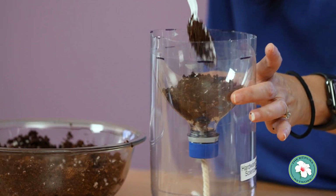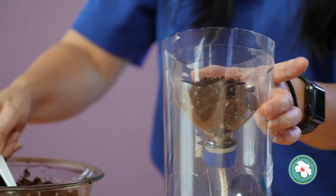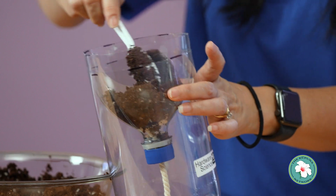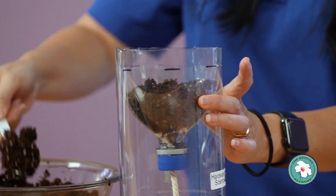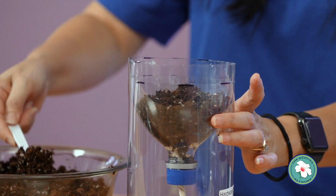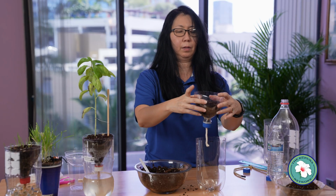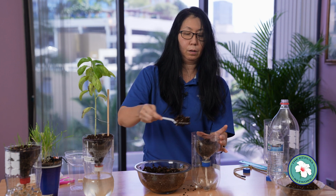So just remember when you're pouring the soil into your hydroponics, we want to keep it what I call fluffy. I call it fluffy because you don't want to pack it down. You want it to be kind of airy. Okay, so I'm going to pour the soil in here at least half of it, until it's halfway. So you can just lift it up. It's not quite halfway there yet. So go ahead and pour a little more.